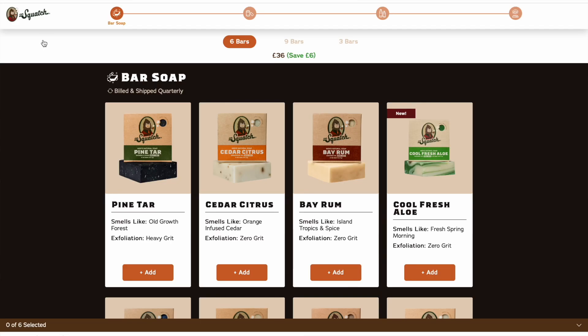So all in all, personally, Dr. Squatch is a big fat yes. The one I'm using at the moment is the Barrelled Bourbon — I absolutely love it, it's getting smaller, that's why I've gone for a pack of three. Dr. Squatch is American-based for anybody wondering, but you can pay in UK prices on the website. I emailed them and asked are they going to guarantee the three months for UK arrival, and they said yes — they send it earlier so it arrives in the UK within your three months.